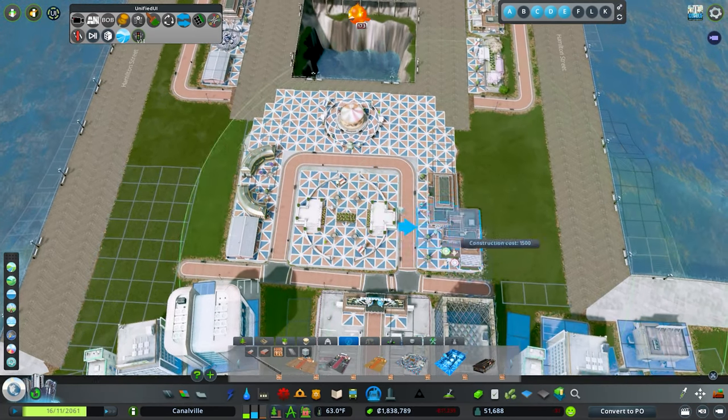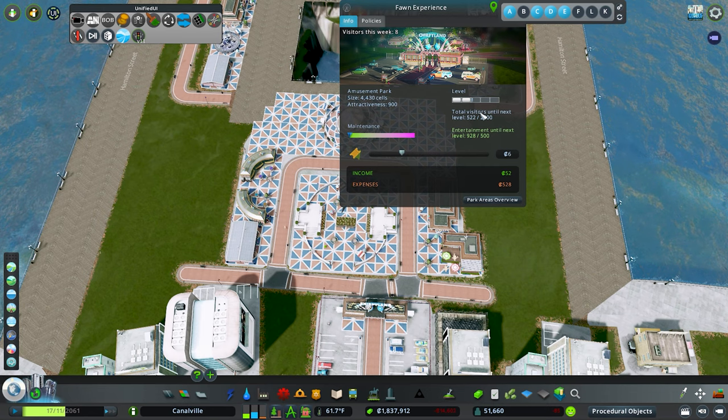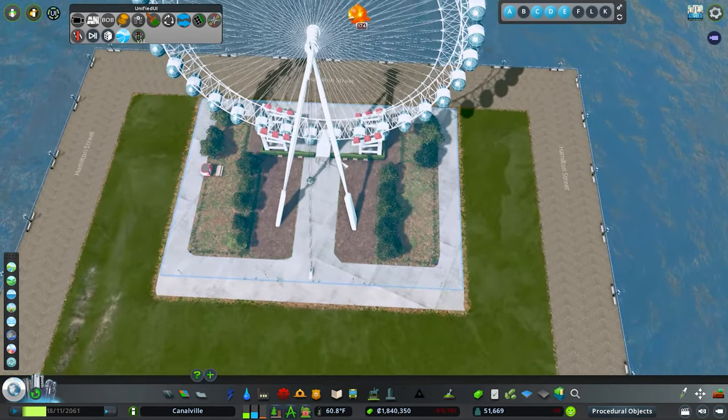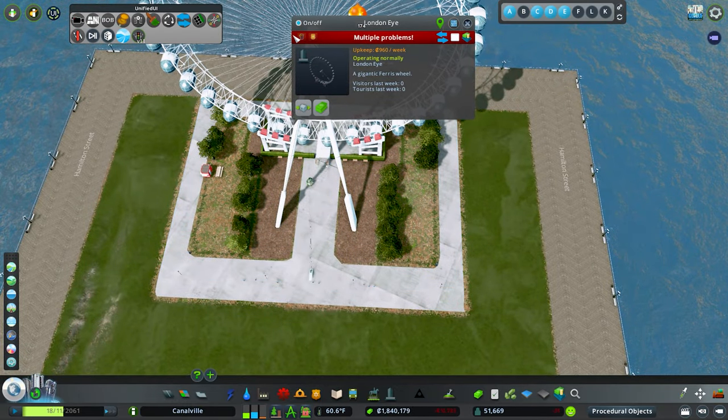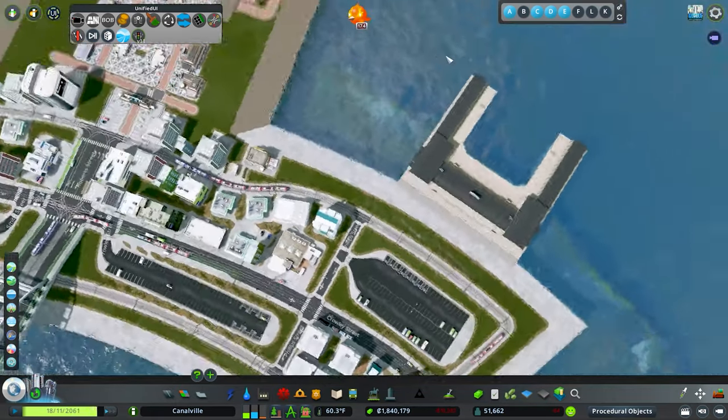This might end up being a couple episode thing for us to hit all the unlocks, but we've reached our entertainment levels, 928 out of 500. So that's great. And let's go ahead and check and see if this is getting any visitors. So multiple problems, no police, no fire. Ooh, so I don't think we have that connected to a road.